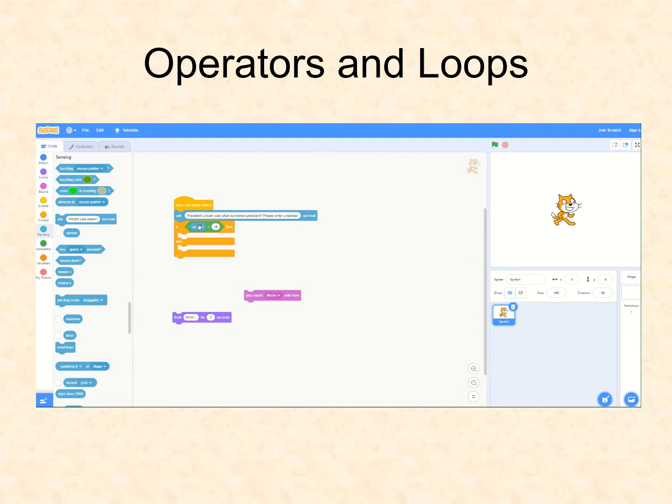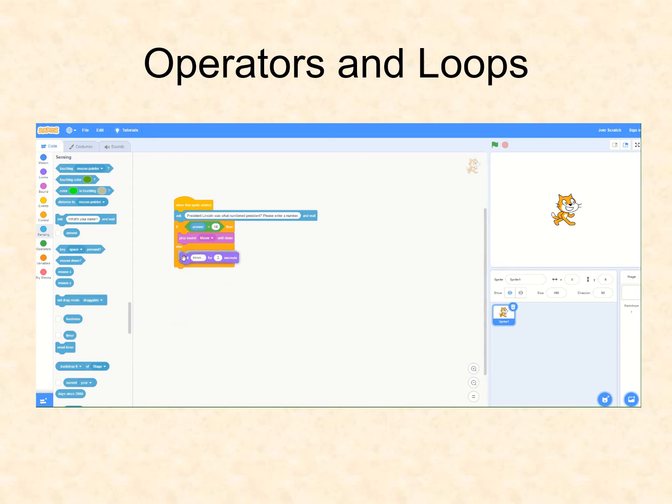If the student answer is 16, so the answer is the variable, then, I'm going to take this play sound until done, meow. Now what happens if they got it wrong? If it's not the number 16, well, that's what's signified here by else. So it's either 16, and then the then statement will take place, or if it's not, the else coding will take place.